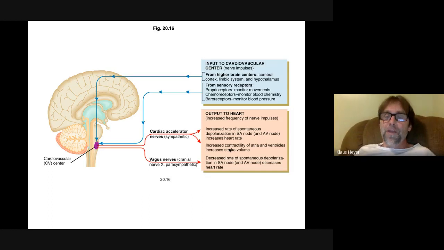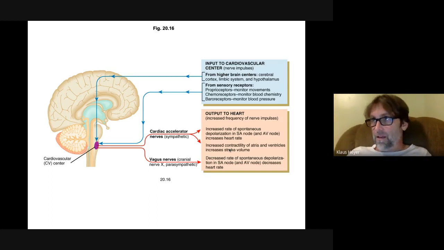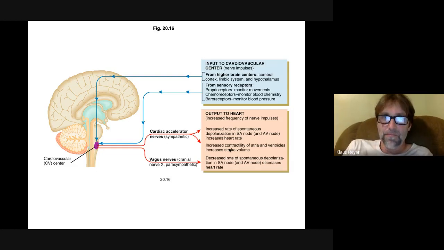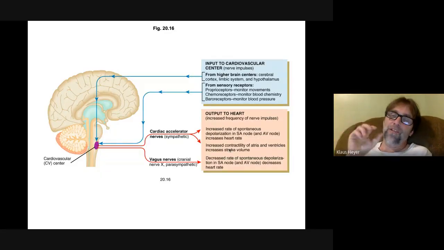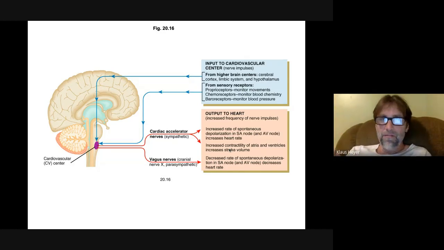So there are some chemicals. I don't have the chemicals mentioned here, but you already know what they are. Epinephrine, norepinephrine. Those are going to speed up your heart rate and speed up stroke volume. Norepinephrine is the same word as epinephrine, just with N-O-R added. That's adrenaline. So those are hormones that speed up your heart rate.